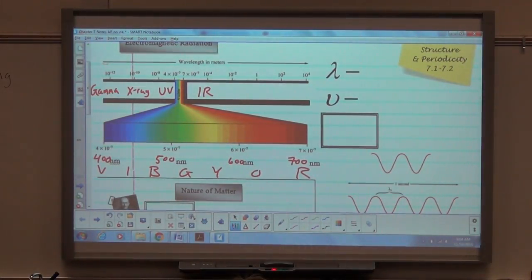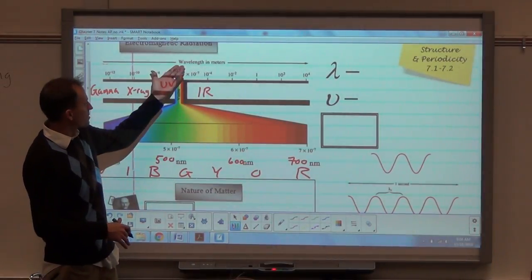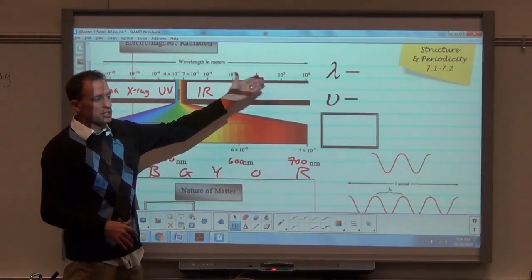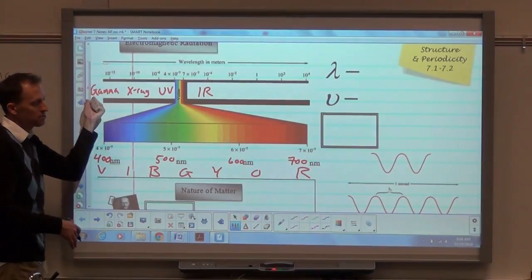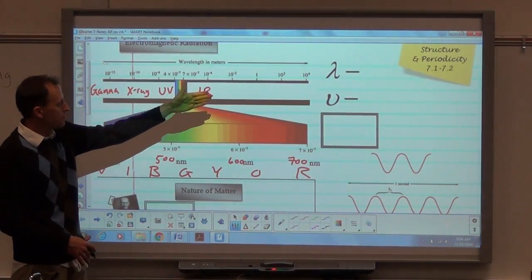Because if you're wondering, is that blue? Is it green? Is it yellow? Is it orange? It's kind of a yellowish orange. It's kind of a bluish green. But how I always remember this is that this is wavelength, and in meters, it gets larger. The smallest waves are this way. The largest waves are that way.